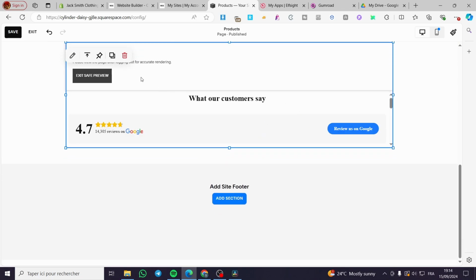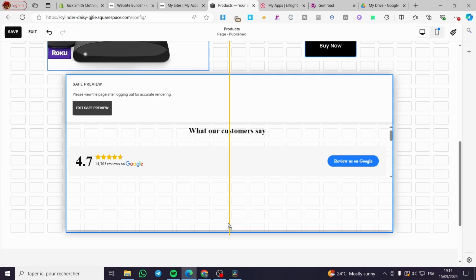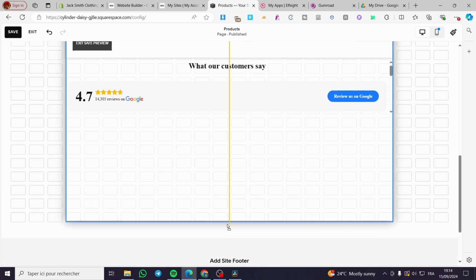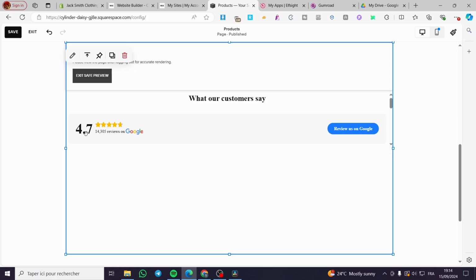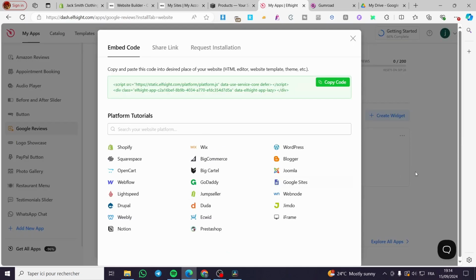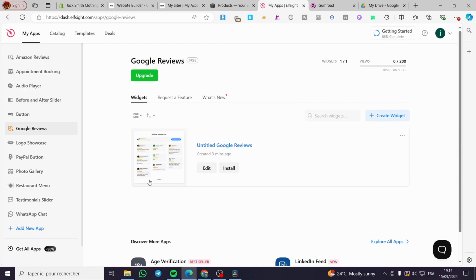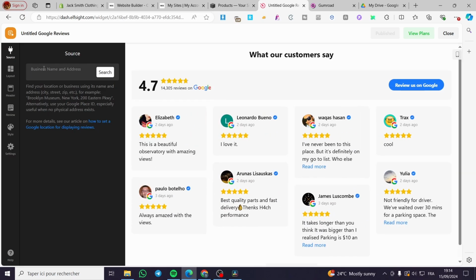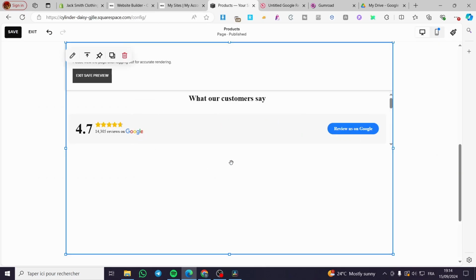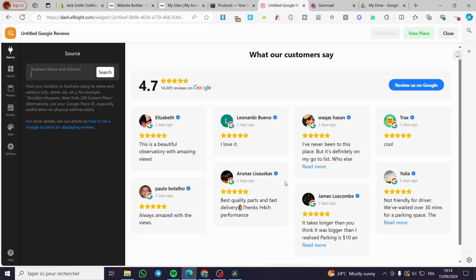As you can see here, we are going to make it a little bit larger. The reviews are not available because we didn't make the source for them and the link for them. But here we have only the Google rating right there. You can go ahead and review on Google, etc. Make sure to add your own reviews to add the cards and see them. Here it will demand from you a business name and address. So make sure to add it to see all of the cards right there.